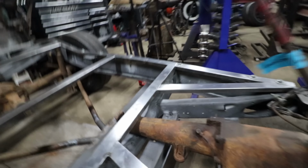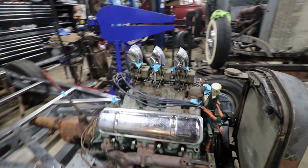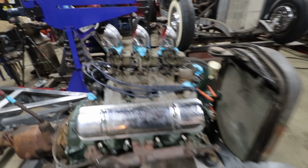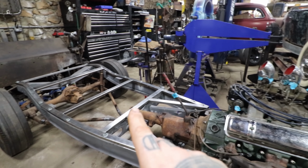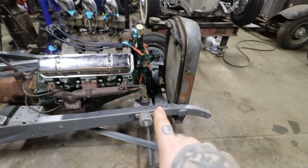And what is gonna cause some modification is, to get the engine to sit level, we had to bring the front up. You either need to bring the trans tail shaft down, or we need to bring the motor mount up. So the easiest solution just to get it close to level was to bring it up. And for now we basically just stack two of these biscuit mounts. Now, I don't love that look. It does get the crank pulley up above that little splash pan, so we wouldn't have to cut that all out, which is kind of nice.